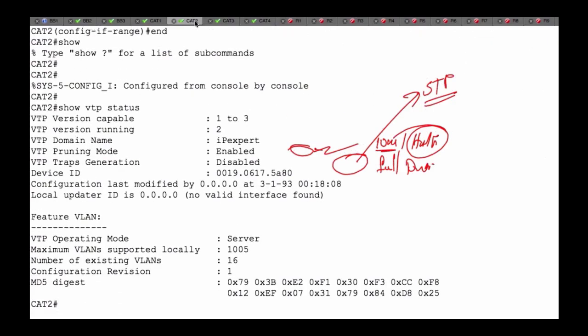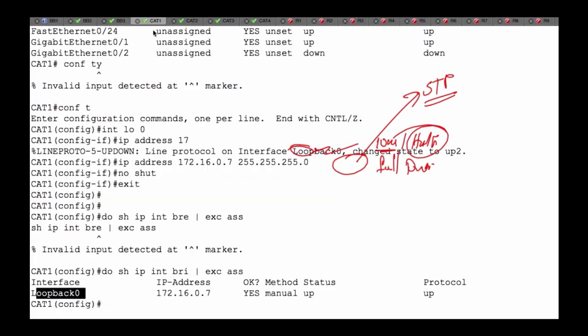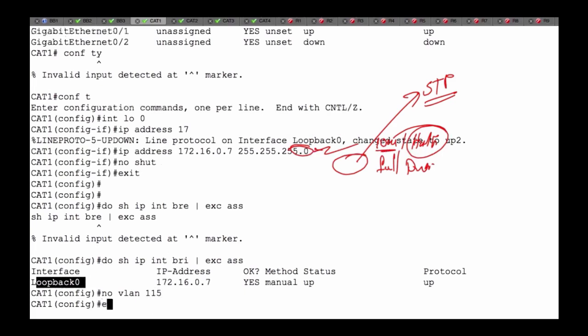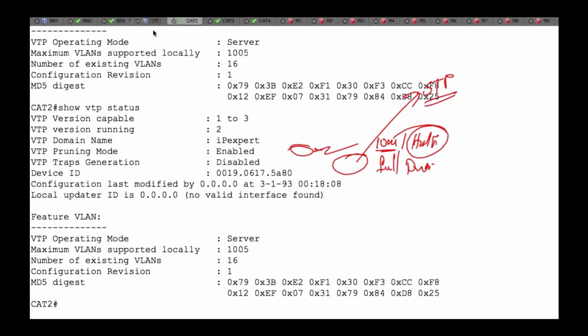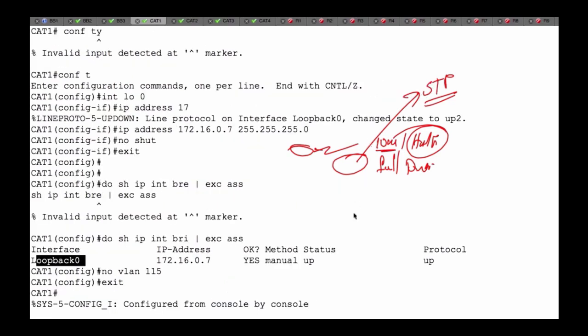Now what we're going to see here is the system is going to have no record of an update because we haven't sent an update. Now update will come in time, it'll refresh, it'll do its thing. But what I'm going to do is I'm going to say no VLAN 105, or let's say 115. Exit. Now let's come over here and take a look at what's happening. Even now, let's see, did we synchronize? So we've got 16 here. What do we have here?